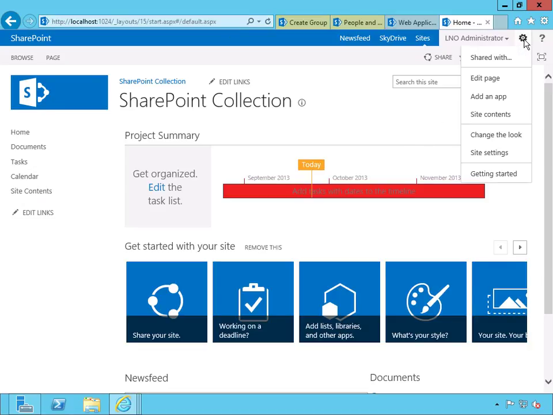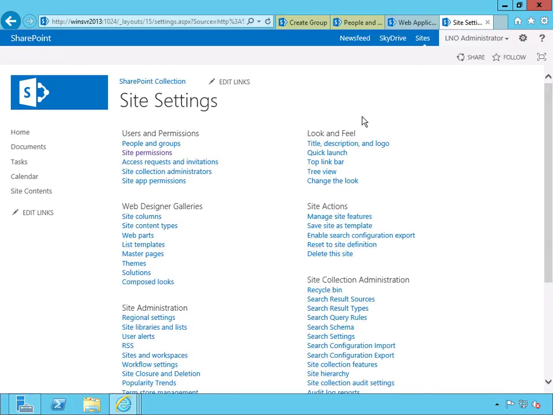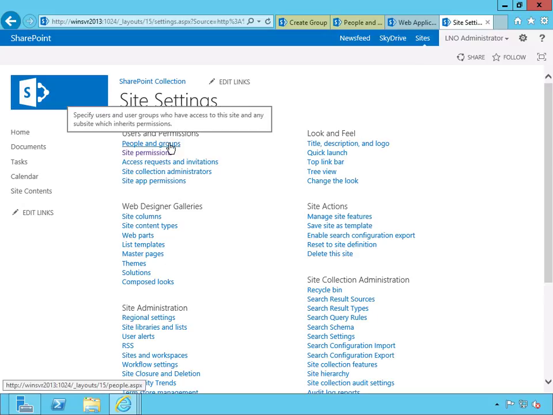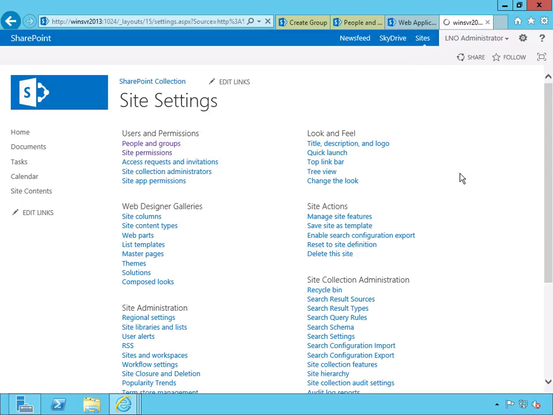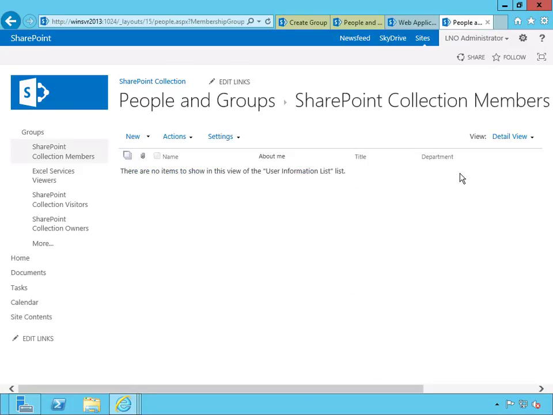We're going to take a look at those groups, permissions and users. Go to the site collection settings. First of all, we'll start at People and Groups. Here we go.